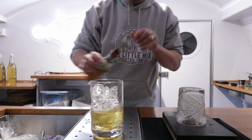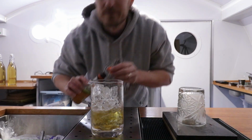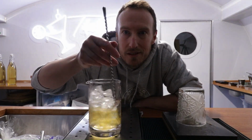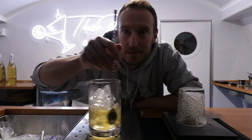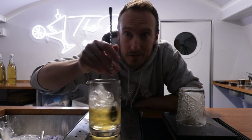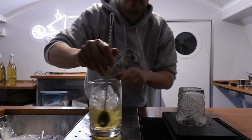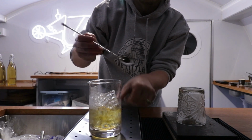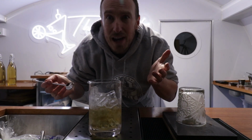So we're going to use Angostura orange bitters. It's going to pair really well with the vanilla notes from the whiskey, and it's delicious with marshmallows. Just a couple of dashes. We're going to give this a little stir just until everything's combined and chilled. It doesn't need too much because you don't really want to water this down. Taste for the chef.